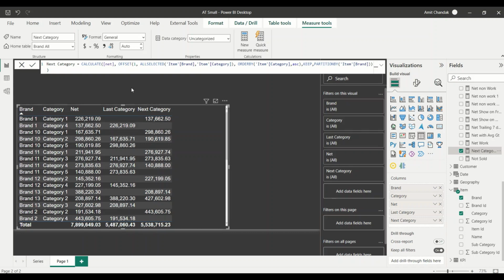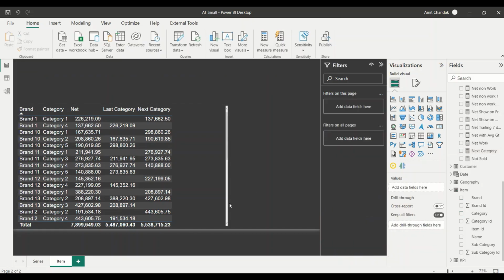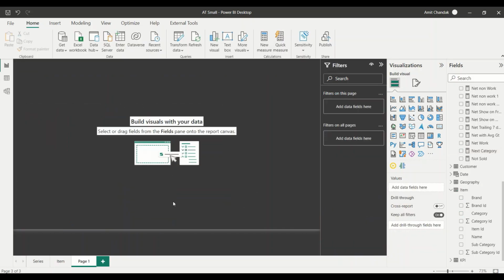Now we can have more than that, but for that let's have something which is having more data. Let's play around with offset with more numbers other than my 1 and 2, and we would also like to do time intelligence with that and understand more. So this is one example where we are not using time intelligence, so we'll call it item level. I'll show you one example where we have to understand what happens when we give all and all selected.